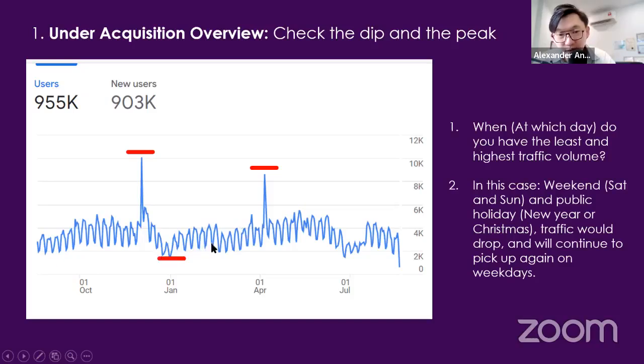Then Saturday, Sunday, everyone family time. That's why not many people go to your website. And then maybe you work with a KOL, right? Then suddenly push out. Maybe you do some billboard ads, some exhibition roadshow ads, getting people to go to your website and sign up something. Then you will also see a peak. So then it's just a way to analyze.